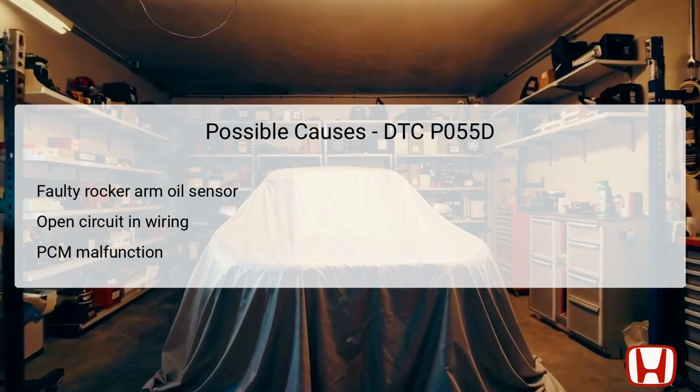Lastly, a malfunctioning PCM itself might misinterpret normal sensor readings as false, leading to the triggering of this diagnostic trouble code. Each of these scenarios requires thorough inspection to isolate the precise cause, so it's essential to methodically check each component in the circuit to ensure that the system operates correctly.